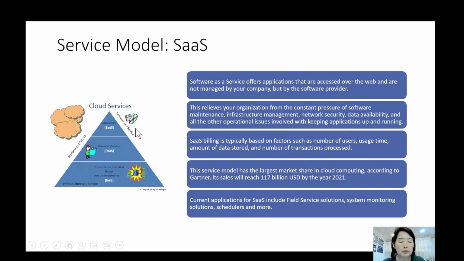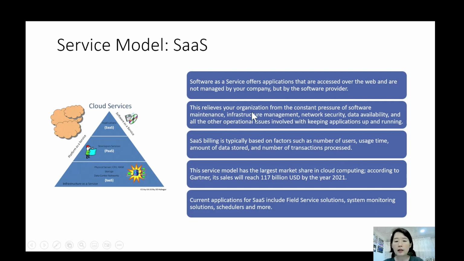As you can see from here, the cloud service here, IaaS, PaaS, and SaaS. Software as a service offers applications or software that are accessible through the website or through the internet and managed by the provider. But this actually belongs to the software provider. They are managing this software, but you can use the software, you cannot make any changes to it. The software can be changed only by the service provider or the cloud provider.